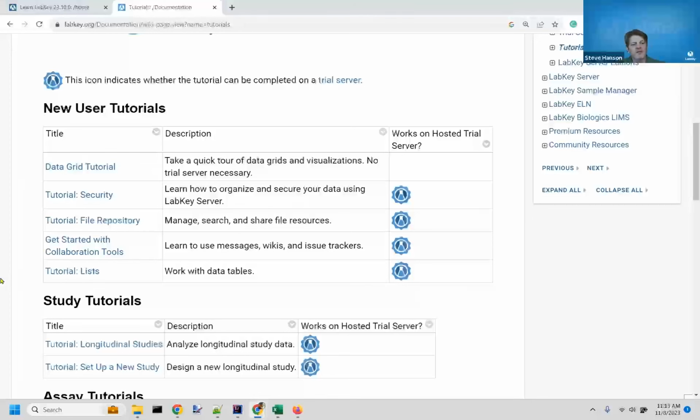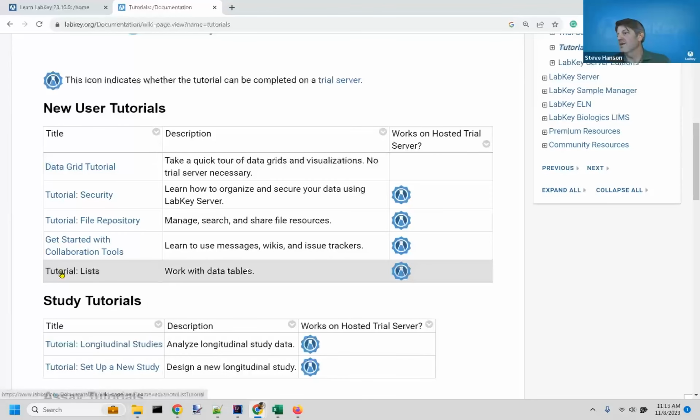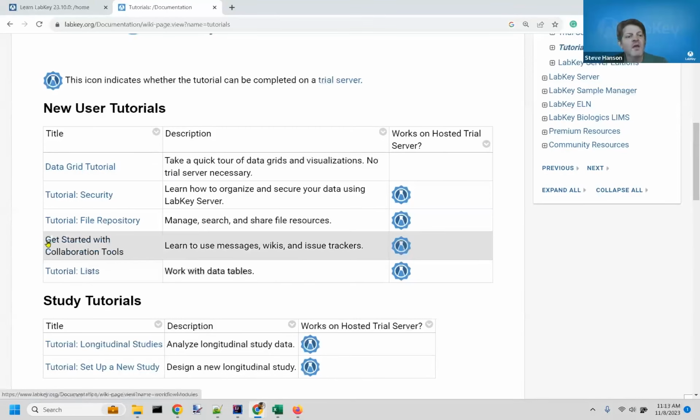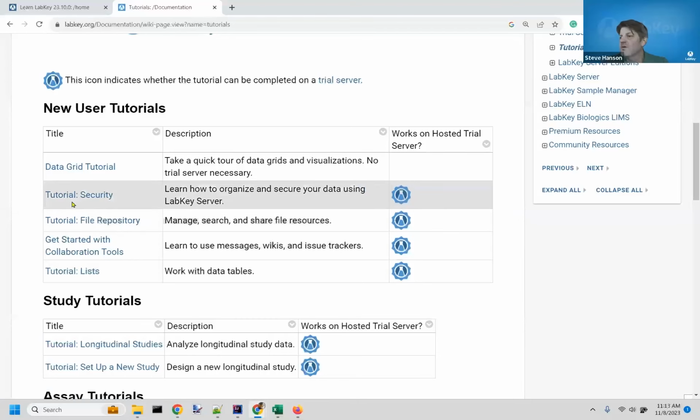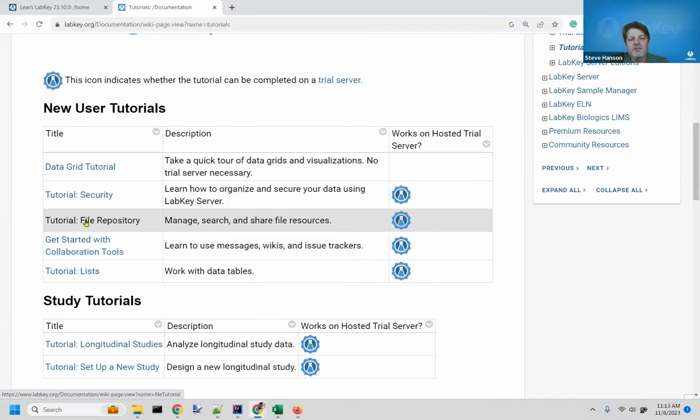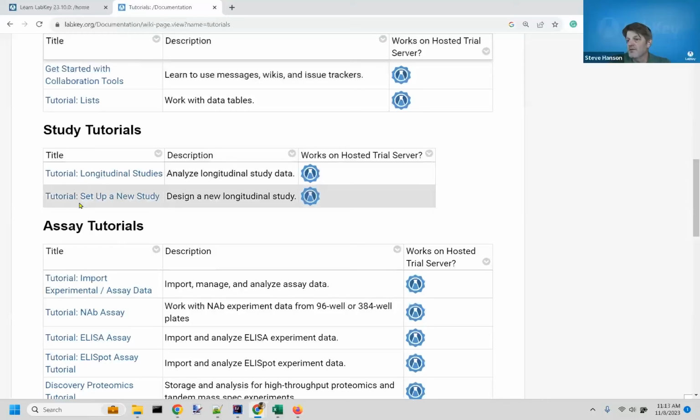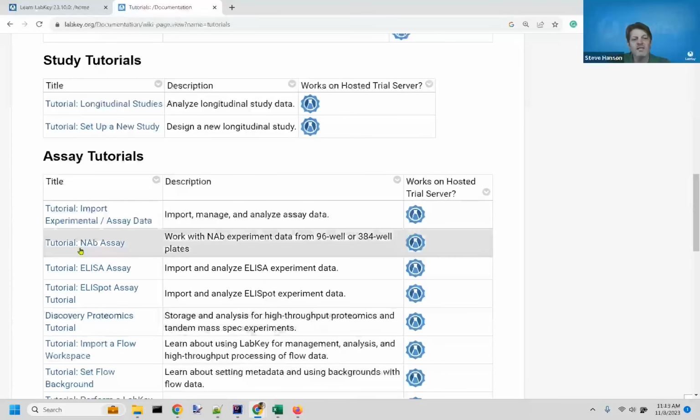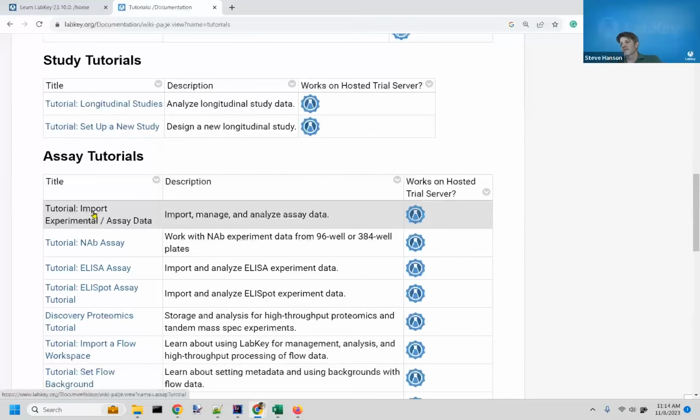There's a list tutorial, which I basically went through today. There's a security tutorial, which I kind of did already. There's a file repository tutorial, a collaboration tutorial, study related tutorials, and so on. Assay tutorials, we're going to do this tutorial tomorrow live. Anyway, that's another great place to get started.